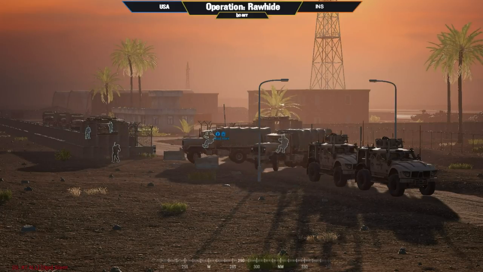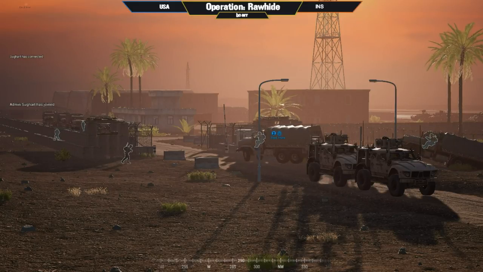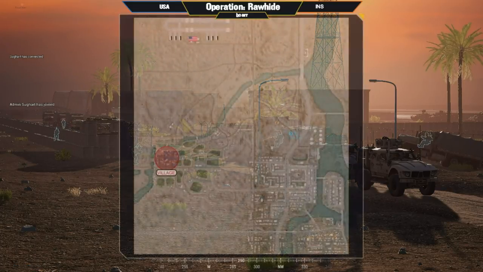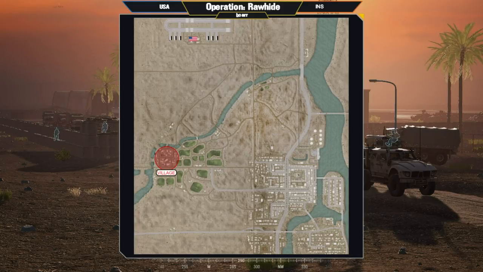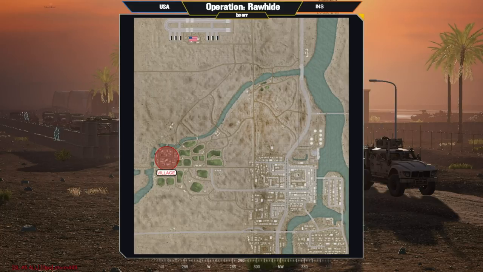We're going to get started with a little explanation of what this is all about. As we can see on our map, we have a red circle that says village. In that village, there is a radio intercept fob, and they are disrupting communications for the U.S. forces in the area. U.S. forces stationed at this airfield are going to move out, and they're going to attempt to take down that fob. That's the grand strategy of this all.